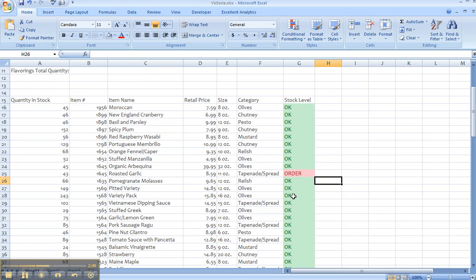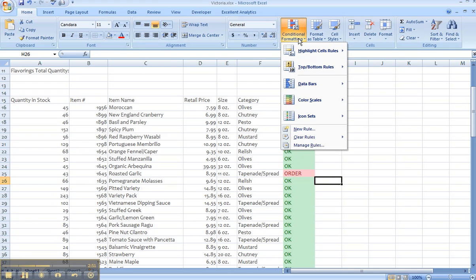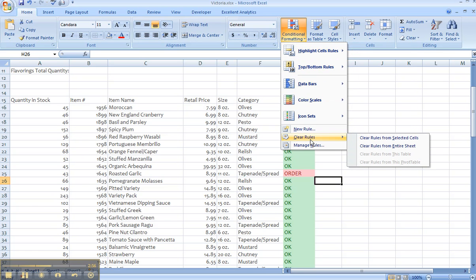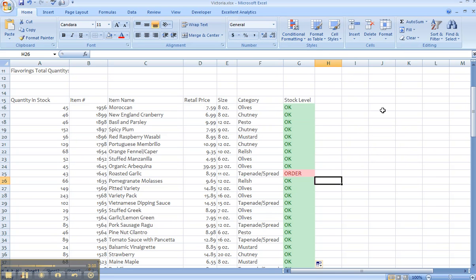The other rule of thumb is before I do my conditional formatting, which I didn't show you just to save time here, I should go down and make sure that my rules are cleared before I try and do any formatting in a row or a column. But anyway, there you go. There's a little overview of how you go about setting some conditions and some different functions inside the cells to make your Excel spreadsheet easier to read at a glance. Hope that's helpful for everyone.